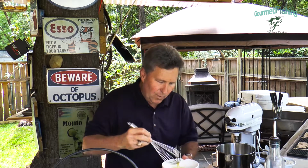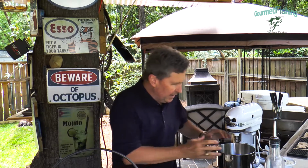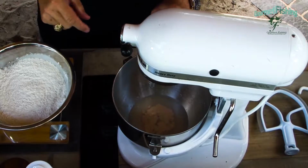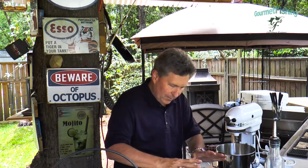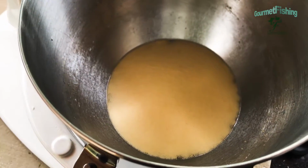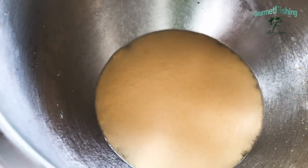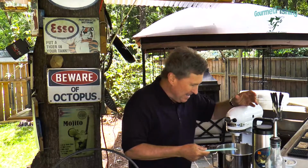Okay, now what we've got: our yeast, it's beginning to do its little growth. We've got our dry, and we've got our wet. So, by the magic of editing, now after 5 minutes, we have bloomed yeast. We are ready to make our dough. I mean, kind of check this out. It's kind of a neat looking little thing. It looks just almost like the head of a beer.